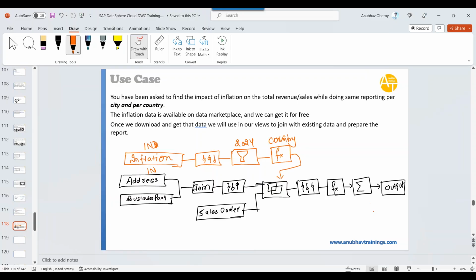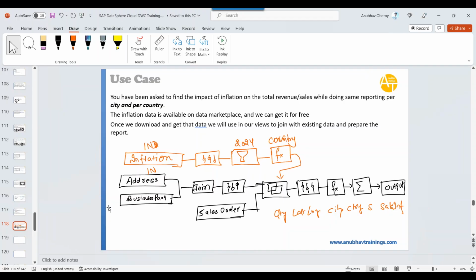So we will perform the join ultimately, and on top of this join the rest of the logic will run. So ultimately what I will get is city, country, total sales, and sales after inflation. What is the impact of inflation on sales? I would want latitude, longitude, and I also want the quantity of the total sales. This is what I would need ultimately in the final output of my view. That's my use case. I have given you the first use case, then design, and then implementation.